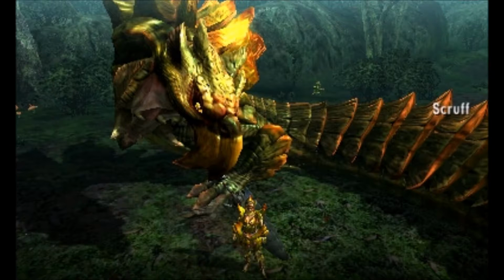But I think it's also a monster that was designed to go hand in hand with the insect glaive, based on the constricting attacks that he does. Exactly. That's the only weapon you could use to get out of that move if you got caught in the middle. Otherwise, you can time your roll out, but you need to be so precise with it. Nine times out of 10, you just die or take a lot of damage.